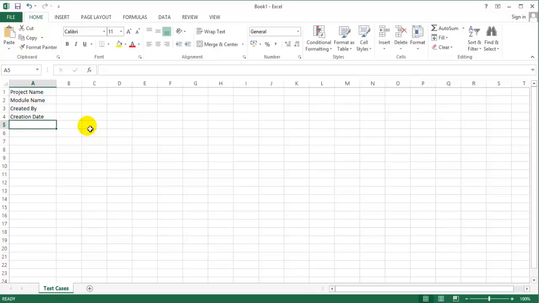Once the test case is created, someone should review it, either peers or a team lead. So we need to add the fields reviewed by and reviewed date.